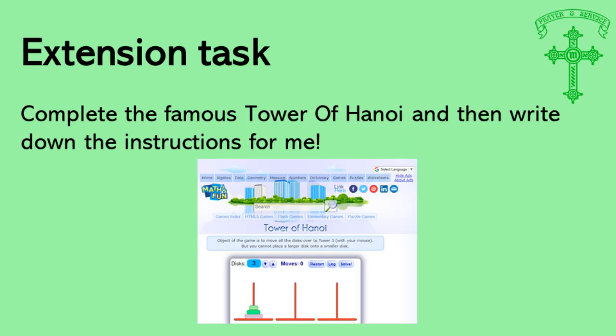Something a bit more difficult, and something, if you've ever played Professor Layton games on the Nintendo DS, puzzles like this one. This one's called the Tower of Hanoi. You have to move the 3 blocks from the left-hand side to the right-hand side, but they have to finish in the same order they start with. So you have to move them so that the largest one is at the bottom, medium's in the middle, and the small one's on the top.